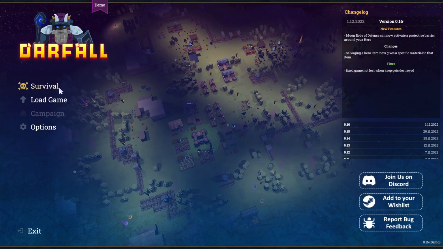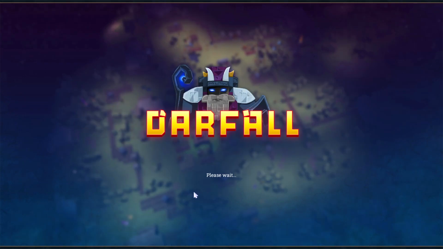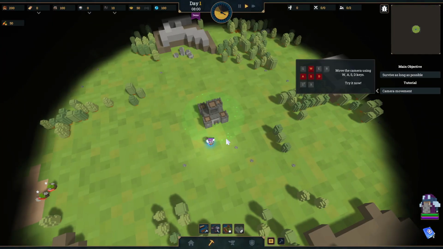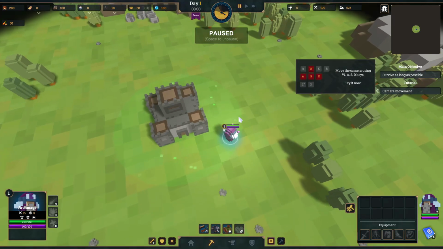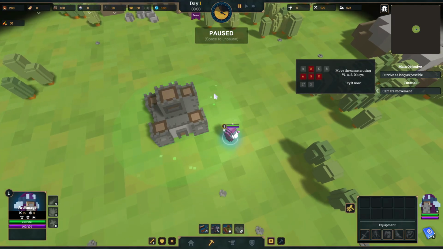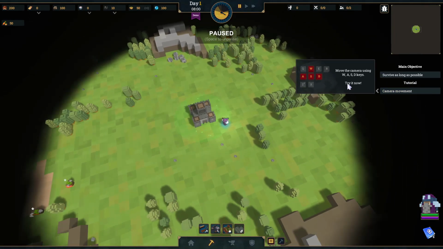But let's kick it into overdrive and hit this survival mode in the grasslands. Let's roll! Alright, so here we are at the beginning of the game. We're already surrounded by orcs. That's kind of terrifying, but I'm going to push pause, because this game has an overbearing sense of fair play. Push pause is the best invention ever for RTSs for single player. I'll tell you what, it's my favorite thing ever.